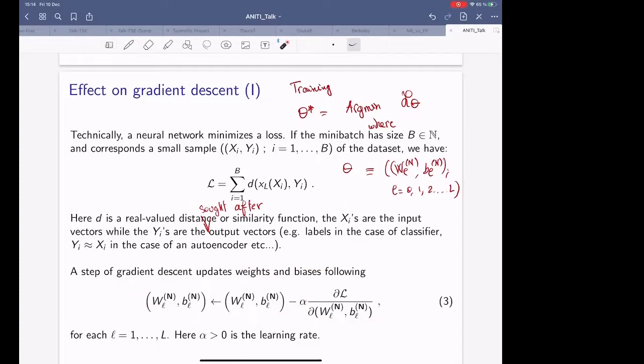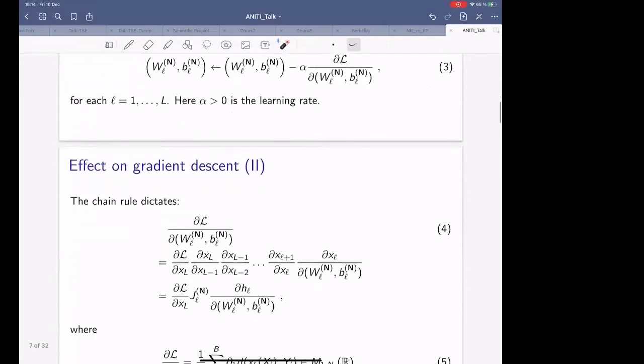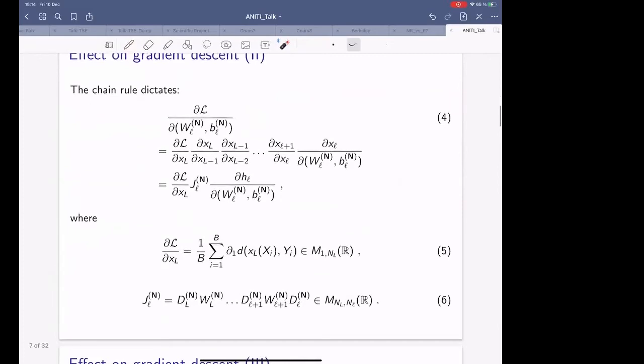So what happens? If I look at the chain rule, it's actually the same computation as before. I find a matrix of the same form as before, with these alternating products that are sandwiched between two things that are actually quite simple. I'm sorry, this one is not here, but you'll see it's relevant.